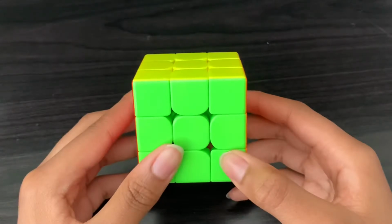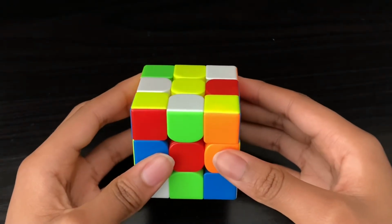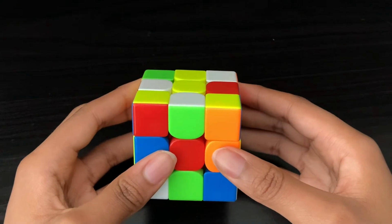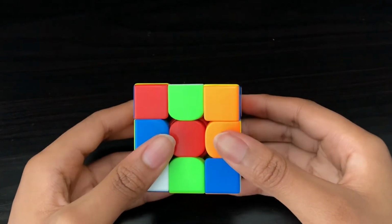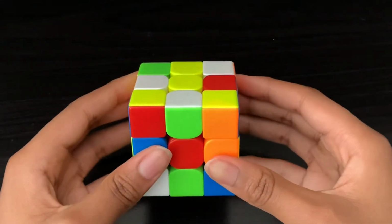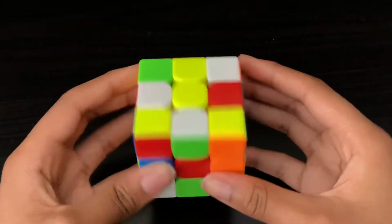Now let's get into the tutorial. If you're already familiar with RU block building, you can skip to this timestamp on the screen. But if you do not know much about block building, stay here and stay tuned because I will be showing you three methods of block building as well as some techniques, tips, and tricks.